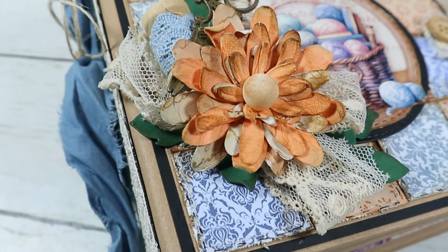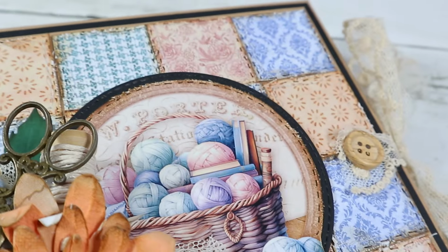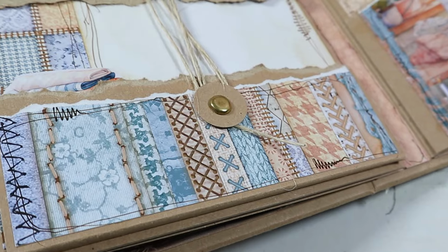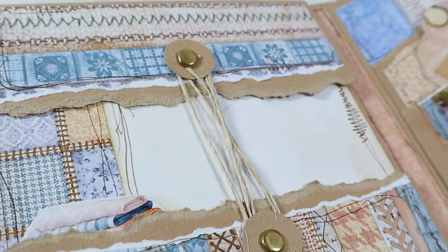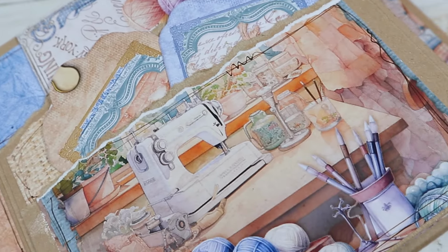Today we're gonna be making a 6x6 mini album in a vintage style using the new release by Vectoria Designs called Quilts & Co. If you love vintage style, then let's craft together this easy mini album.